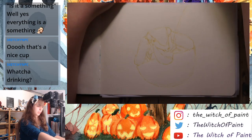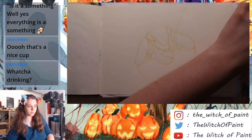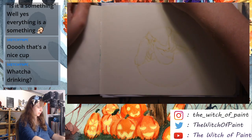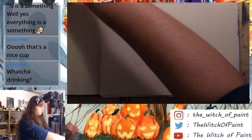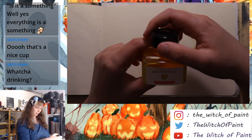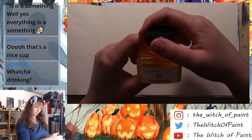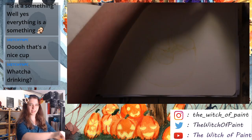No, I wanted to take yellow first. I'm going to take my other yellow, because it's a bit brighter than the one from Winsor and Newton. Bouton d'or. I don't know how to pronounce this. Encre pour stylo et usage courant? French. I swear.